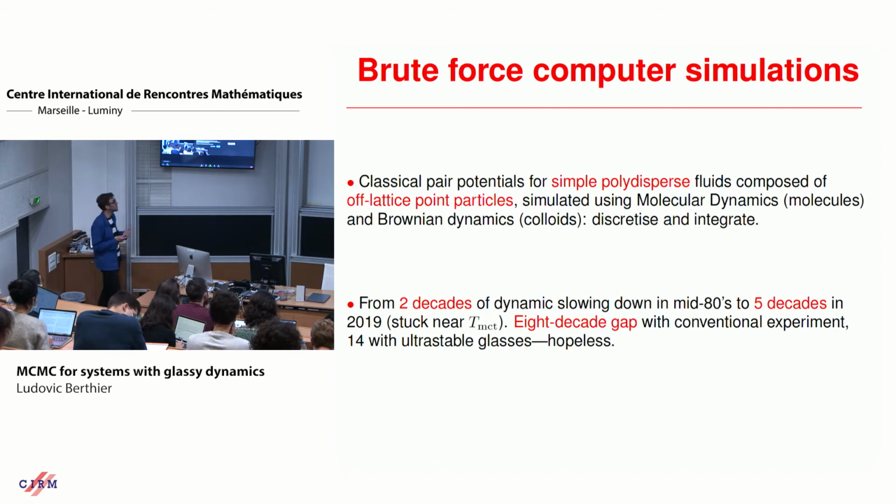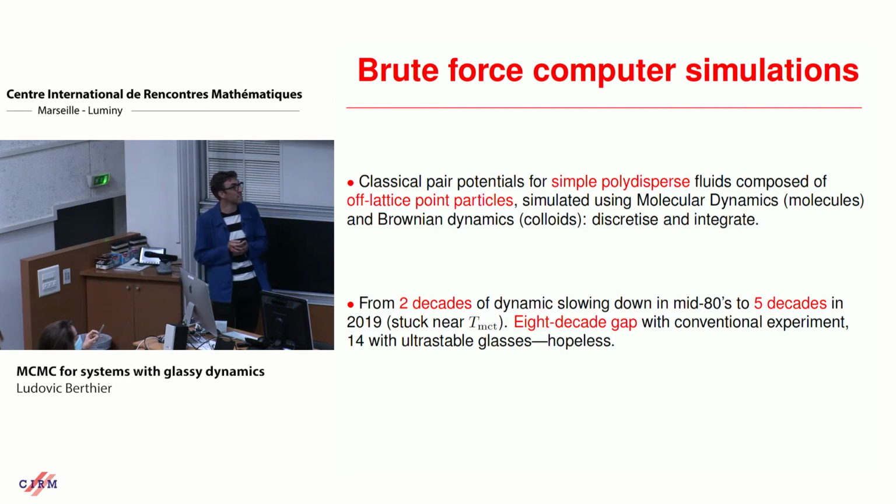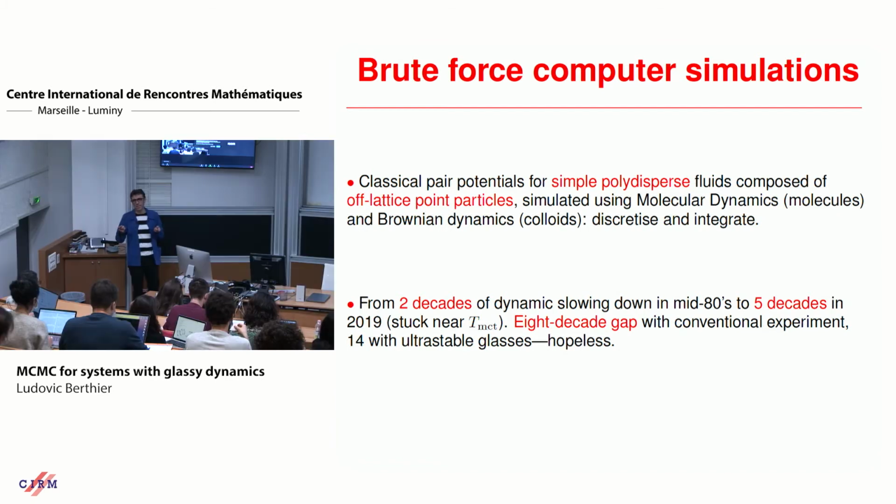So what can you do with brute force computer simulations? If you want to be very efficient, you have to be very simple in the way you describe the liquid. And this is typically what we do. So we take classical pair potentials, and we simply describe the particles as off-lattice point objects with some kind of interactions between them, hard spheres or Lennard-Jones or whatever. But the simpler for me is always the better. And I told you that if you want to prevent the crystallization that would arise in a monodisperse, say, hard sphere fluid, as we heard before, you have to take at least 2 sizes or 3 sizes or a continuous distribution of sizes, and that is preventing crystallization in the system.